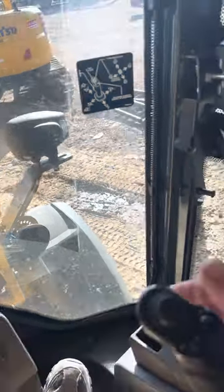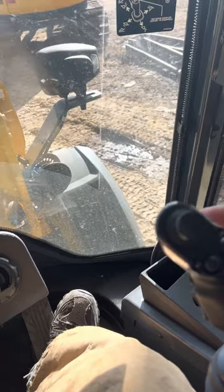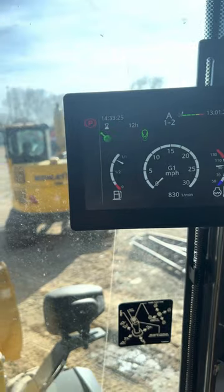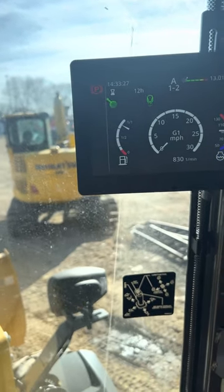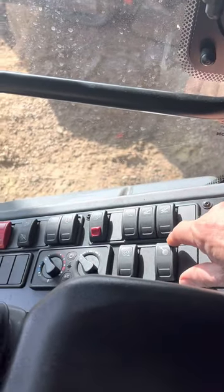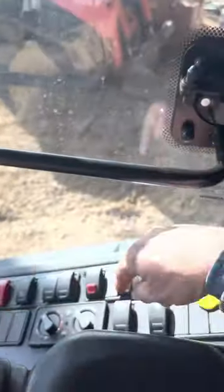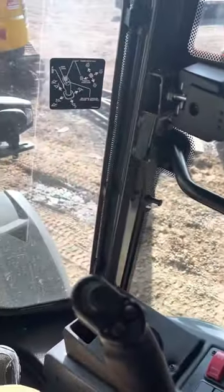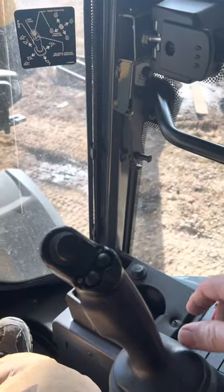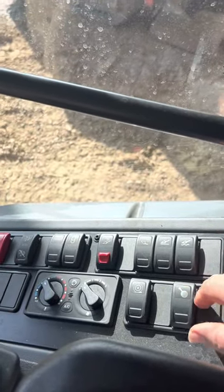the joystick button again. Now, why you can't go in any other direction, I don't know, but now it'll only lock in the front. 3 seconds, and it'll beep at you, and there you go, it's on. If you want to change it, you gotta turn it off down here, hold this the other direction, back, and press the toggle switch. And then from then on, it'll lock after 3 seconds, but only in the last direction you used it. So that's one little quirk that they don't quite mention.